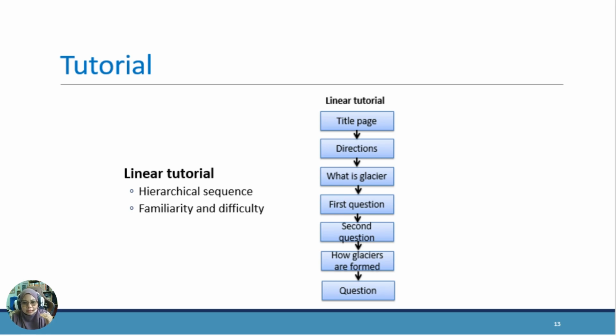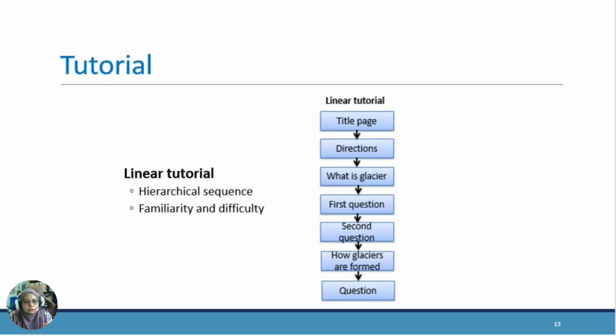Title page, direction. For example, the topic is glacier: what is a glacier, and then they give you the task, and then a second task, and then go to another topic, and then another task.